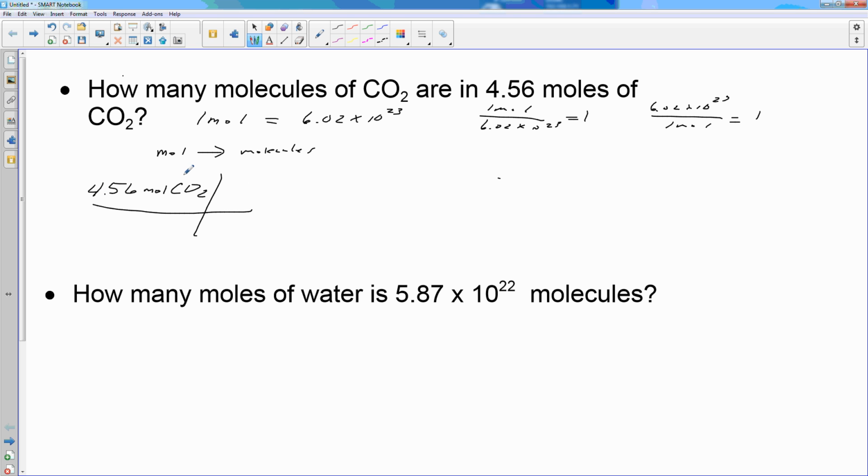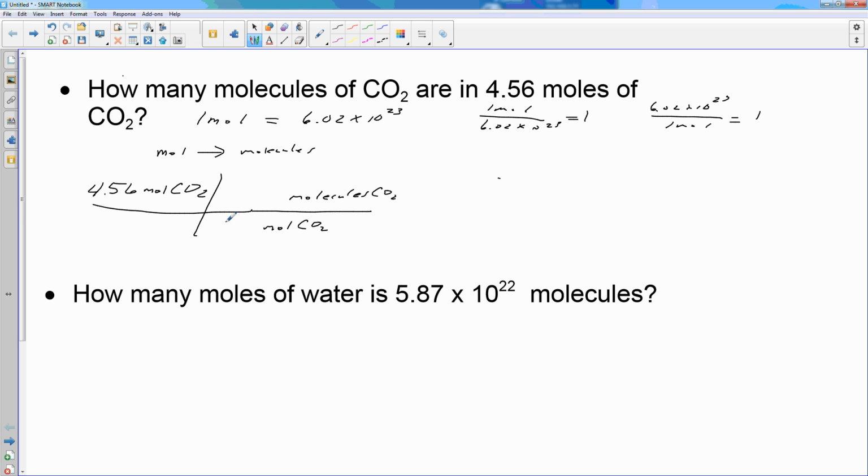Anytime we have the unit up here, we're going to have the same unit down here. So we're going from moles of CO2, and then we're able to go from moles right to molecules of CO2 as well. Molecules is the representative unit of CO2 because carbon dioxide is a molecule. We know carbon dioxide is a molecule by name. We see that prefix dioxide, di meaning 2. Anytime we're using those prefixes, we have a molecule. So our representative particle of CO2, both nonmetals, is going to be a molecule.